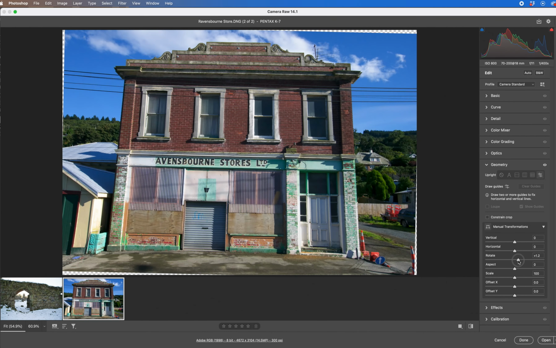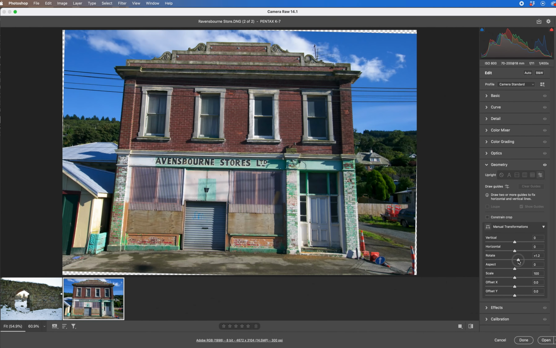One other thing I'll just point out, if we've completed a transformation and we want to get back to where we were, another thing we can do is go to these three dots at the bottom of the tool palette and select, it's just off the screen, apologies for that.